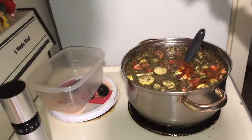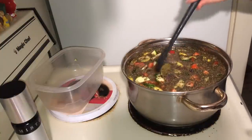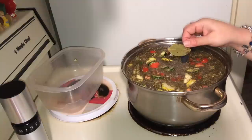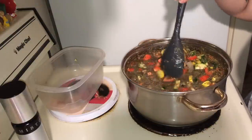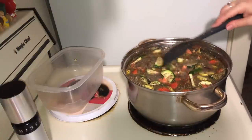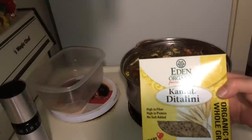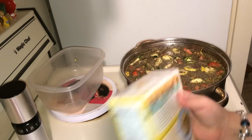That's all you're going to need. If you feel like you need more of some other seasonings, you can check that after it gets cooking down a while. Bring this to a boil. Make sure you take the bay leaves out when the soup is done — if you don't and you ingest them, it will cut up your insides. Do not forget. Bring this to a boil, put a lid on it, and then let it cook for an hour to an hour and a half, depending on how tender you like your vegetables. About 20 minutes before it's done, I'm going to add the pasta. This is Kamut organic pasta from Vitacost.com — it's only made of kamut, so it's approved.